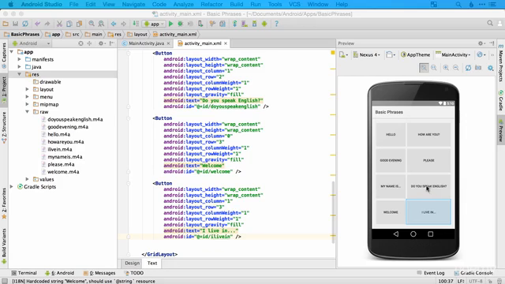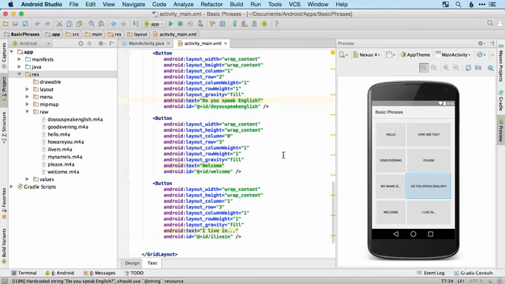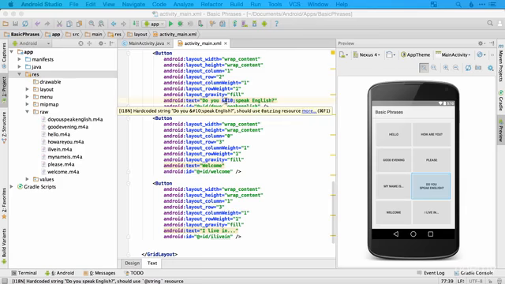Okay, here we go. You can see that it's stretched out a little because of the Do You Speak English button there. If we wanted to, we can add in a special symbol, which is essentially an HTML symbol, which is an ampersand and then a hash and then a 10 and a semicolon, which is just the HTML code for a line break. And then you can see we get the line break in there, and that looks a bit better, I think, rather than stretching all of these buttons to match that longer one there. So that's how you change your buttons to have more than one line.